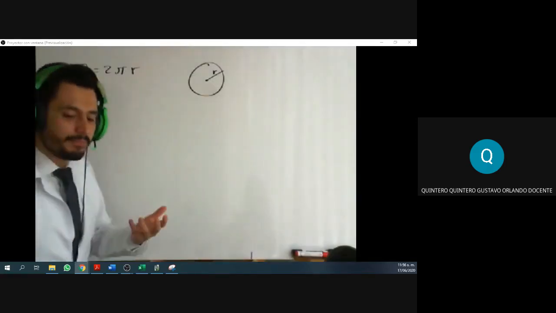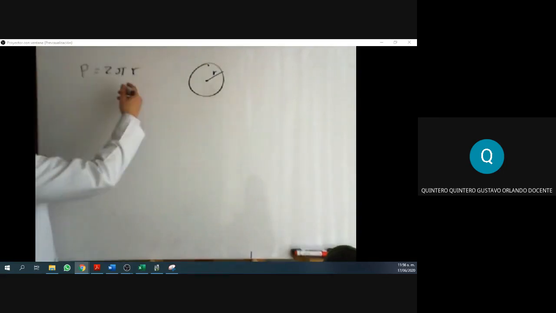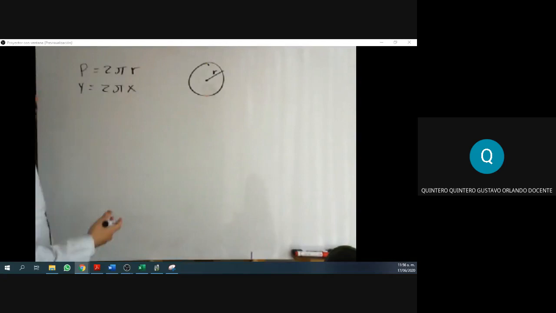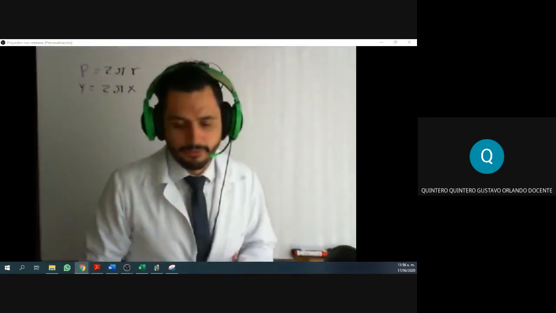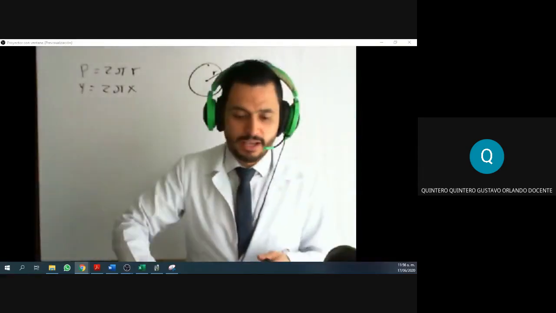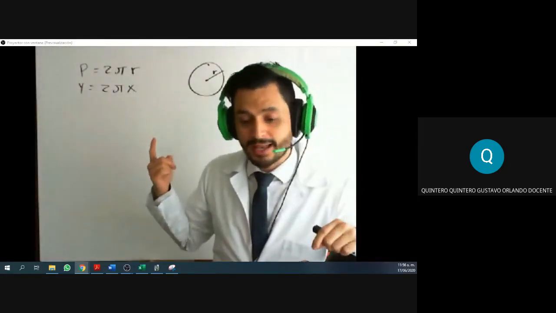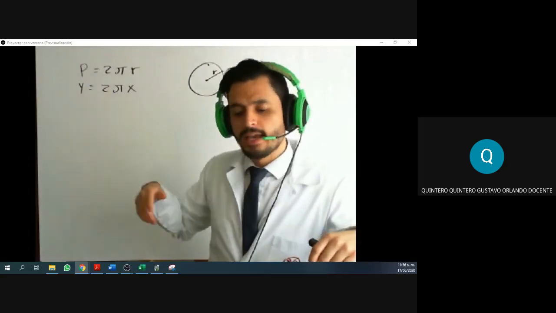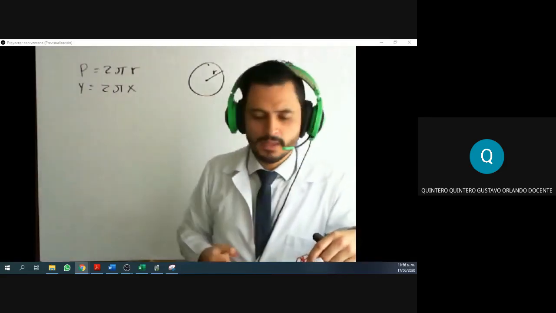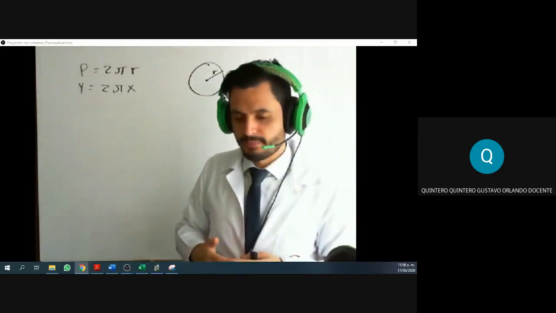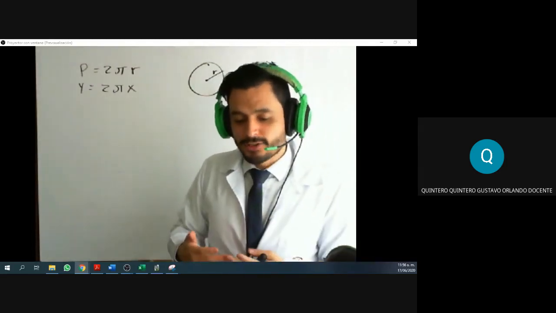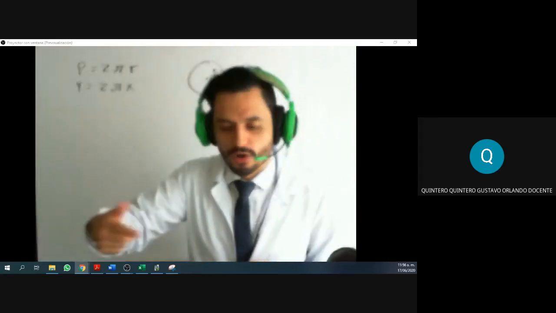Okay. So this is a function. If we wanted to change it to the variables y and x, this is what we have: y equals 2 pi x. We can plot this using any type of software, even a calculator. You can write 2 pi x in the calculator, and you're going to have a function. Some functions have inverses, some don't. And the inverse is going backwards in the function.